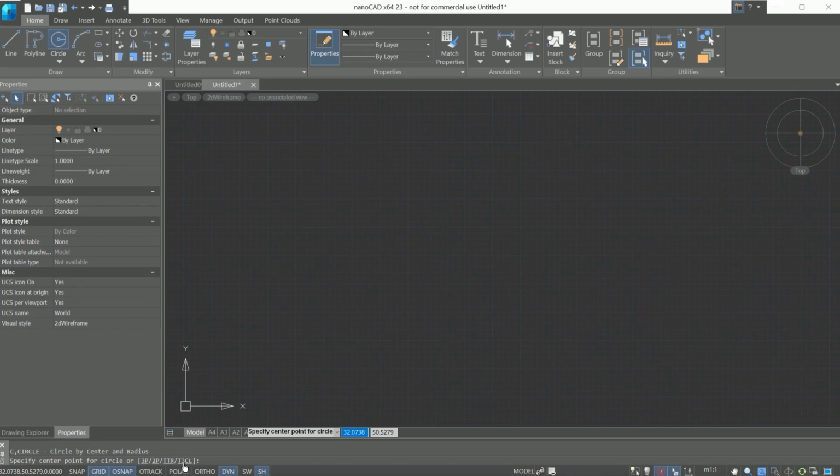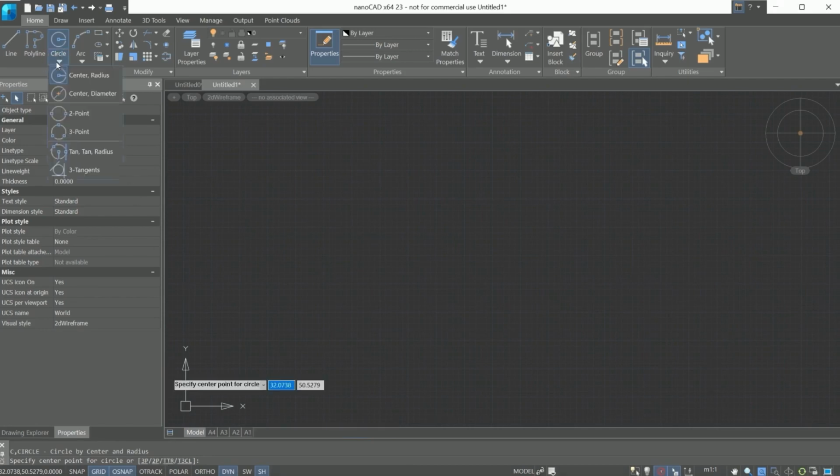Now let's draw a circle. I'll use center and radius. And notice we have options showing up in the command line. We can pick directly from that drop-down: center radius, center diameter, 2 point, 3 point, 2 tangent radius, or 3 tangents.